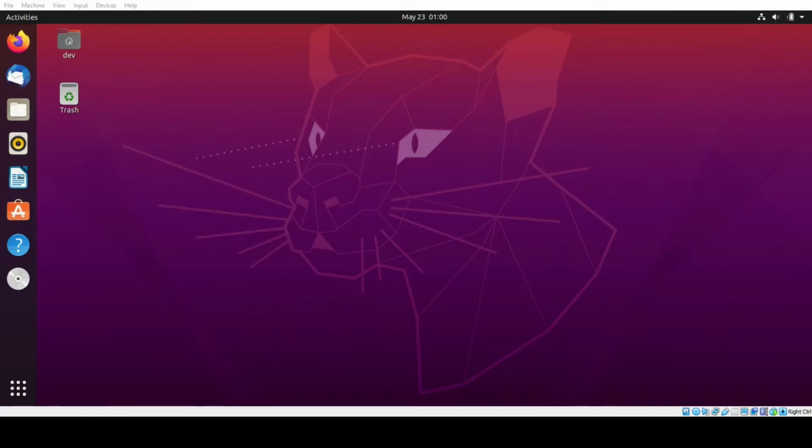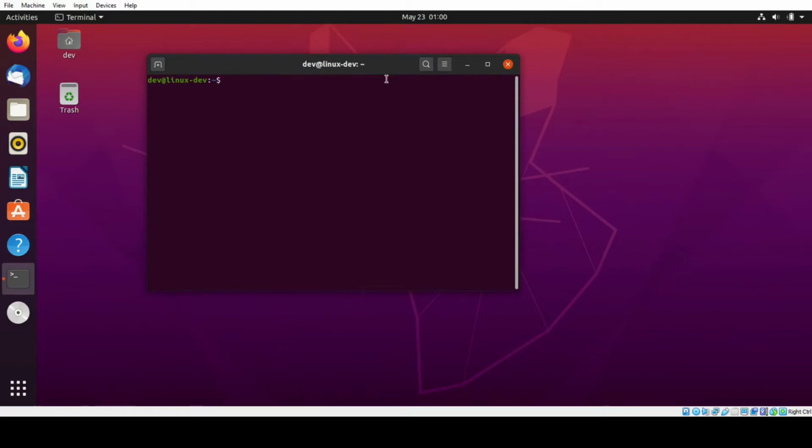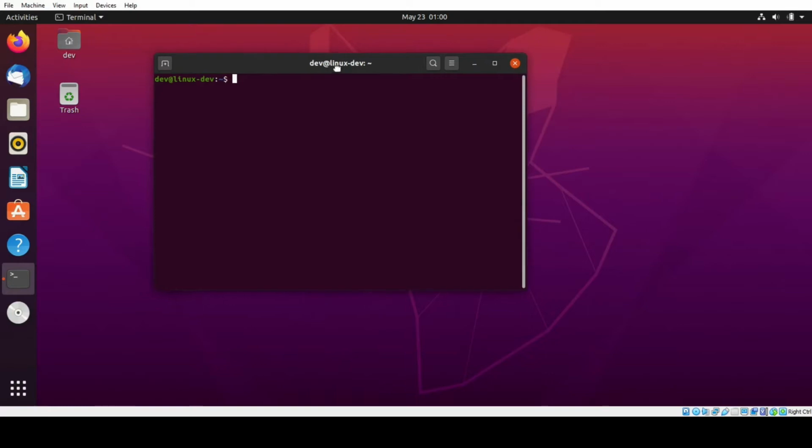So right now I'm inside VirtualBox using my Ubuntu Linux image. I'm going to go ahead and open up a terminal, so hit Ctrl-Alt-T and that will give you a terminal. Okay, so what we're going to do is install several packages that are going to enable us to start compiling binaries, and we'll also be able to examine them.